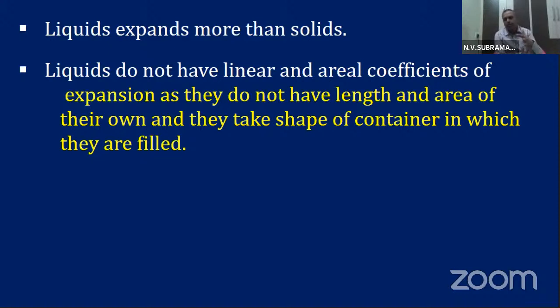That means liquid don't have length, liquid don't have area of their own. They take the shape of the container. That means they will have only volume. So when they have only volume, that means that we cannot define linear and areal coefficients for the liquids. We can define only volume coefficient for the liquid. This is a very important 2 marks question for the exam. Liquids do not have linear and areal coefficients of expansion, as they do not have length and area of their own, and they take the shape of the container in which they are filled.